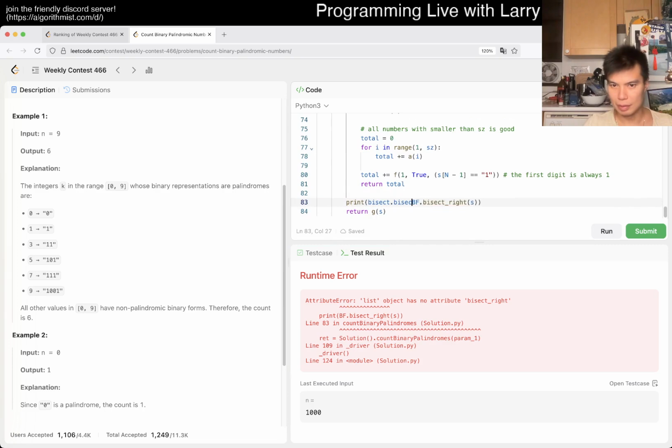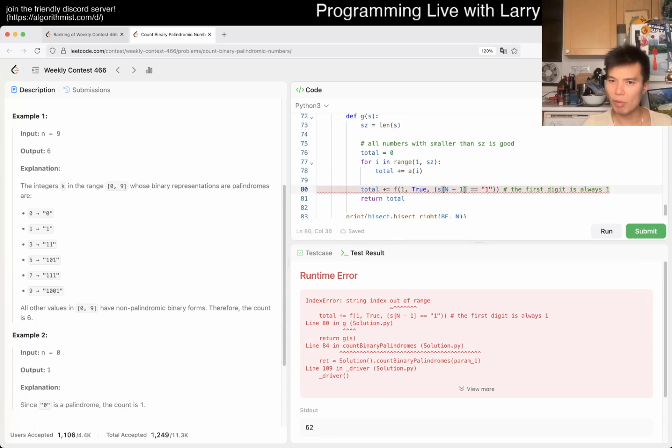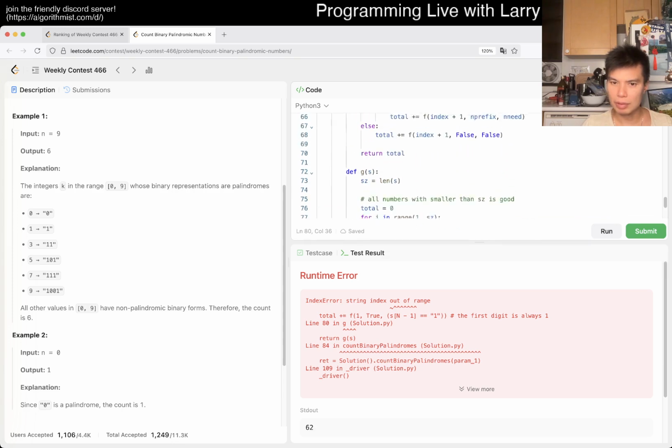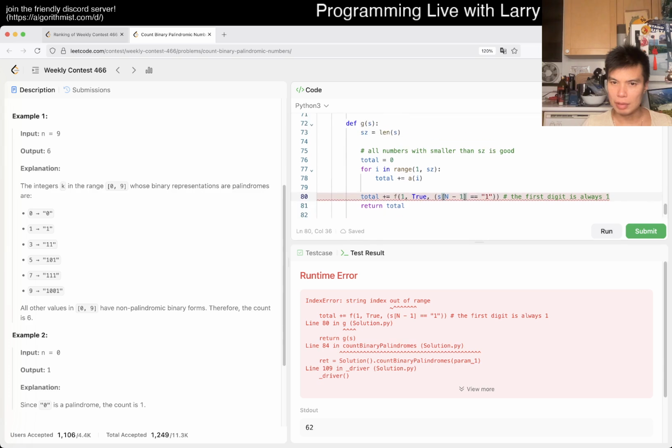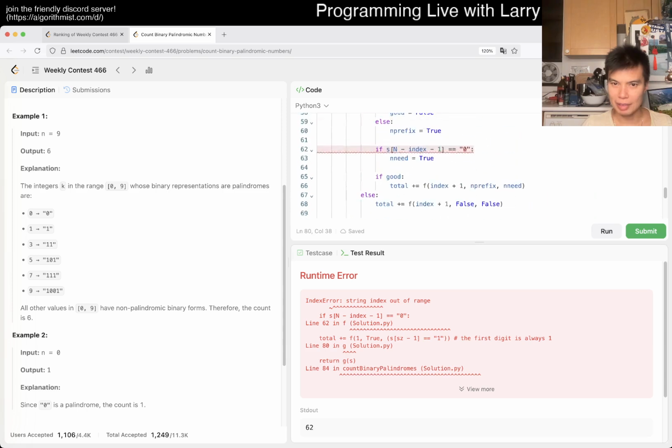New. Oh, not S, but N. Okay, this line is off. Oh, it's not N minus 1. Oh, it is N minus 1 though, but huh? Why would N minus 1 be out of bounds? Oh, it's the size. Whoops, I forgot that size is, okay, fine. Easy fix. And that's the same thing here.